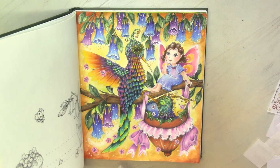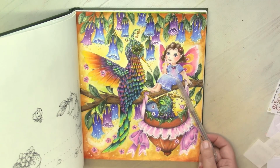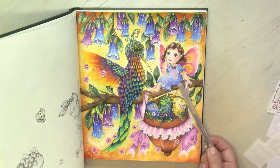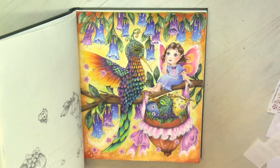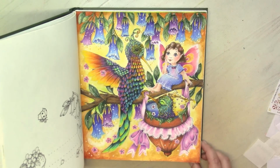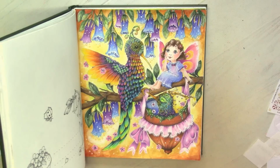Well, other elements, I don't know. First I was thinking that maybe the dress of the girl could be white or lemon yellow, then I realized that it would be the same color as the background. So in the end I think that it's a perfectly picture in my style, very bright, with my favorite blue and violet and pink colors, which I put everywhere, I believe.